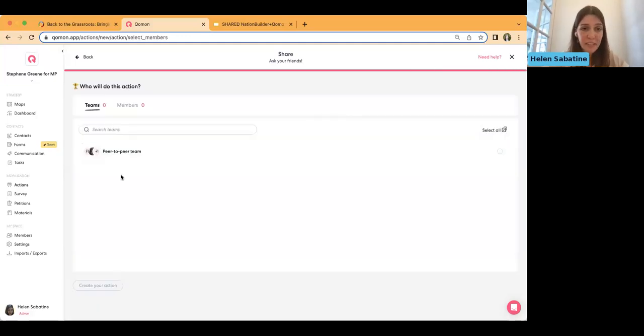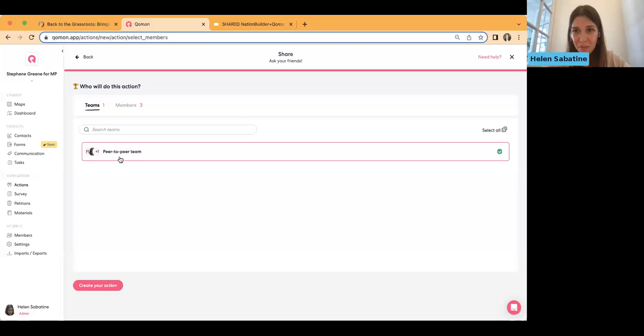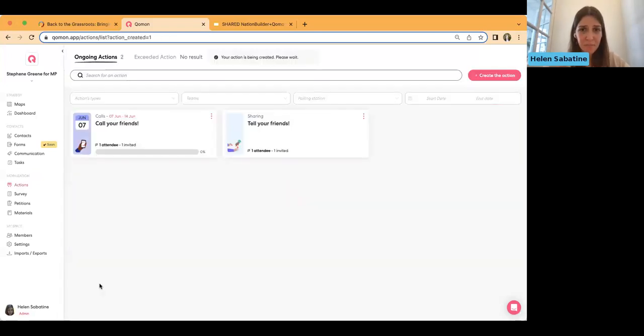I'm going to click next, assign it to my peer-to-peer teams, and create my action. So there I have that one, ask your friends, sharing action created, where my volunteers, as I'll show you in a bit, will have the option to send that directly by SMS, WhatsApp, whatever they use to their friends and start collecting really valuable, high quality data from their networks.